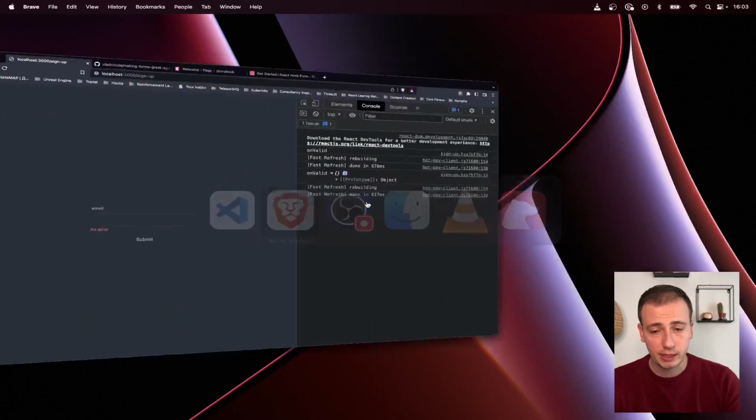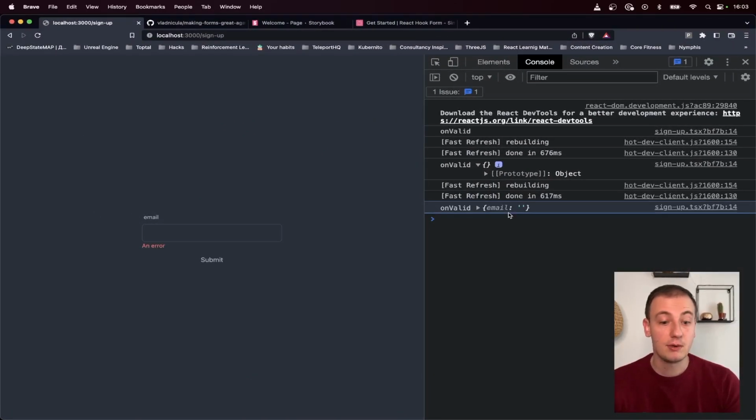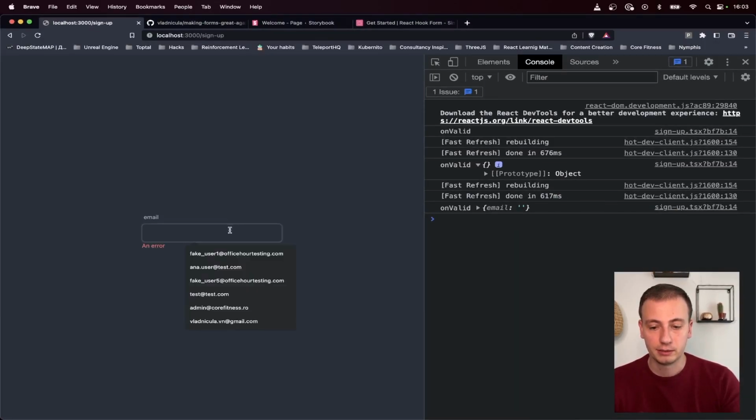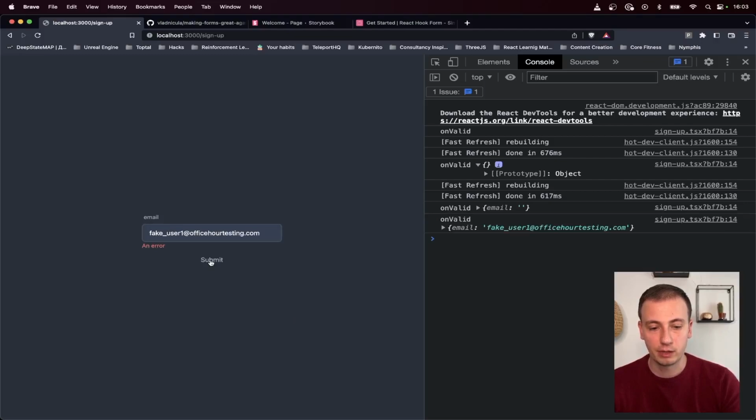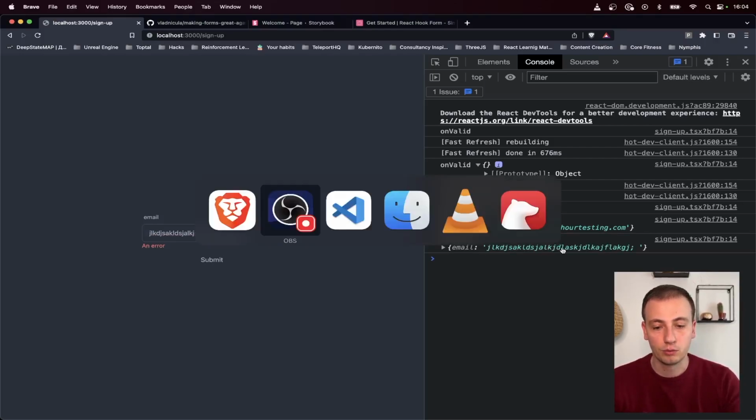Let's go ahead and see what's happening now. If I press submit, now I actually see an empty email key, which is great because we've just made progress. But what if we actually want to type in some values? So let's use this value and see if it actually works, and it does. So magically, anything that we type here is now captured by React Hook Form.